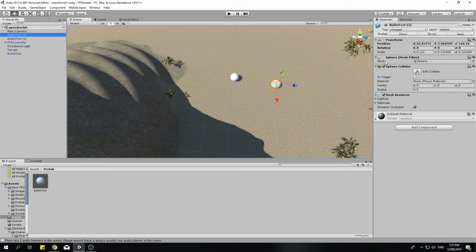Here in the inspector, which is this area on this side, we have something called components, which are each of these. So all the things that you can minimize, those are components. So for example, we have a mesh renderer, sphere collider, transform, etc. And we're also able to add components with the add component option down here. And we're going to be looking at what some of these components are. Now, when we start creating scripts, which will be in this video as well, scripts are also just components. So we'll come down here and add components, and we'll find our scripts in here.